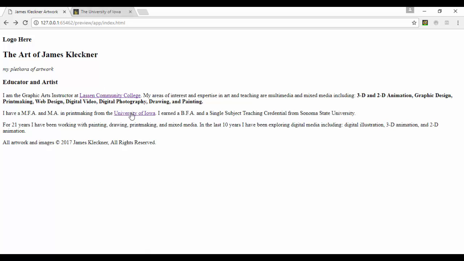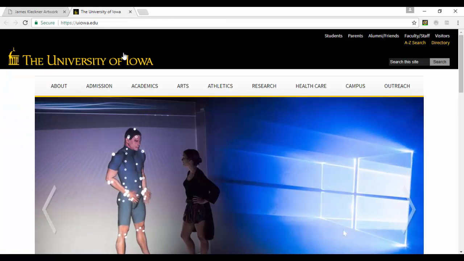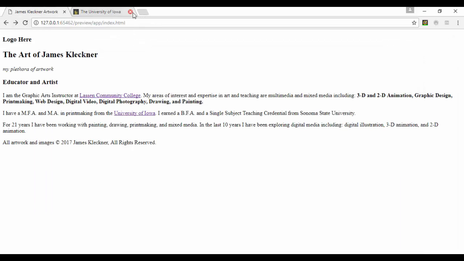So one important aspect is right now, as you can see, I can hover over and both of them have the hints for the assistive learning devices, which is great. But what I want you to point out is when I click on, let's close out the University of Iowa here. When I click on University of Iowa, it opens up its own tab. What if I didn't want that to happen? Notice this is an HTTP secure site.